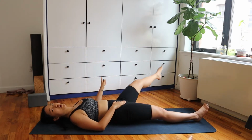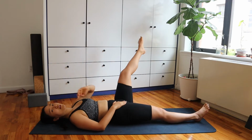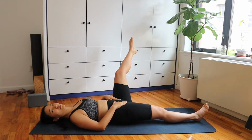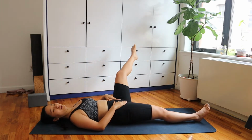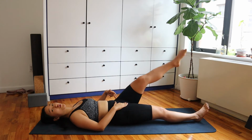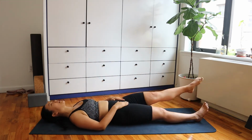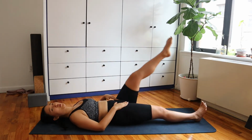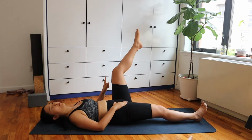Naturally pointing those toes helps you really extend the leg out. 3 more. 2 more. If you do feel a little hip clicking sensation, I'm starting to feel a little bit, my left hip is a little tight, limit your range of motion. Let's reverse. Lowering down, abducting out, use your abs to pull it back in.